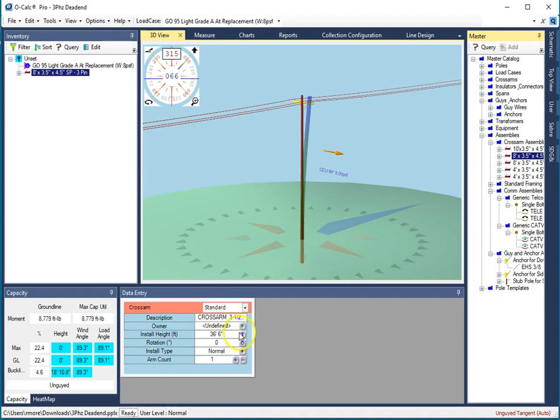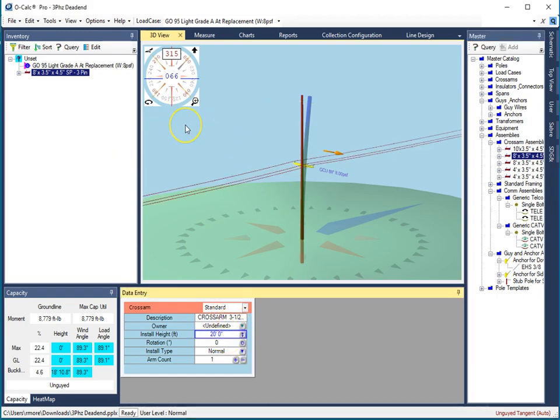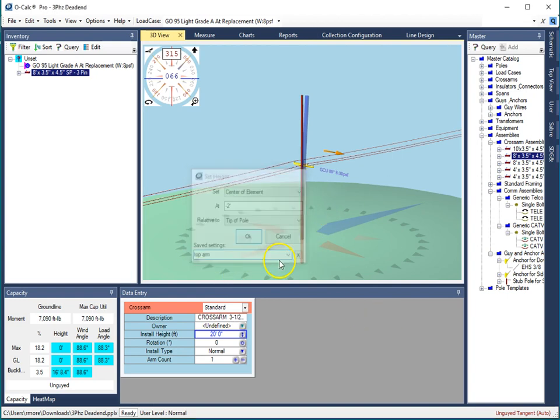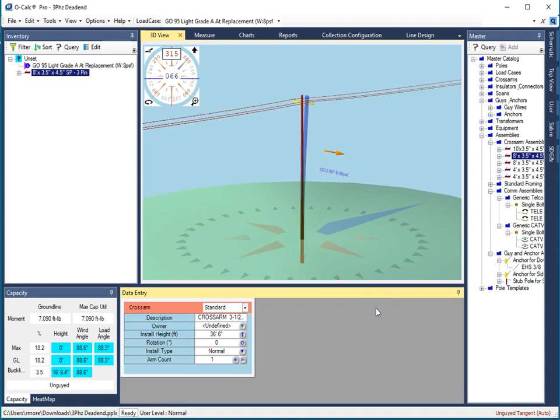Now let's go and set it to something. Drop it back down again. You'll notice if I say Control R, if I go under my combo list, that thing that I entered called top arm is now there, and I can easily pull it back up, and it always says center of element 2 feet below tip of pole. I say go ahead, and it goes OK. So that's kind of interesting.